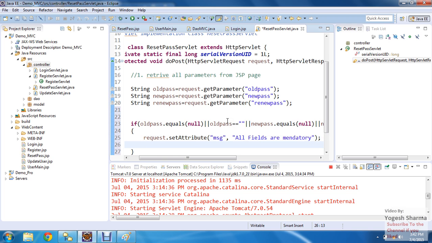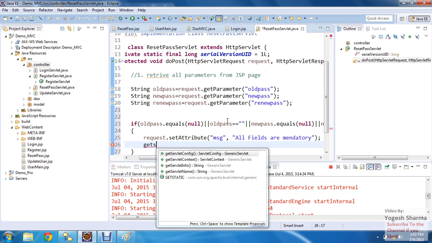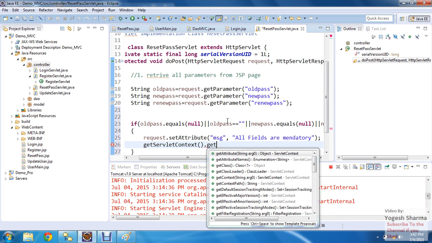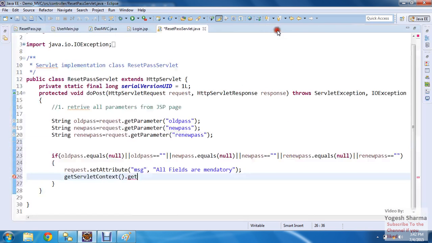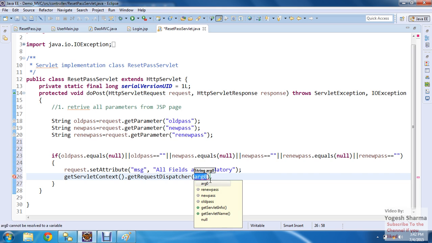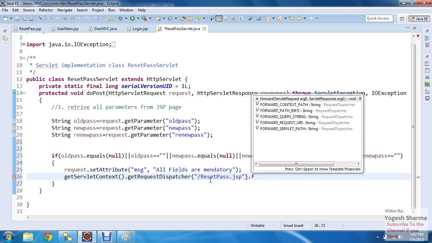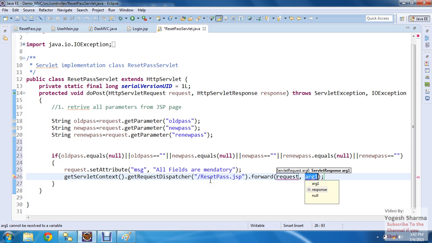Then get your servlet context, get request dispatcher, and go back to the reset pass.jsp page, forwarding request and response.